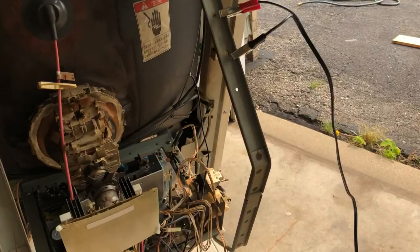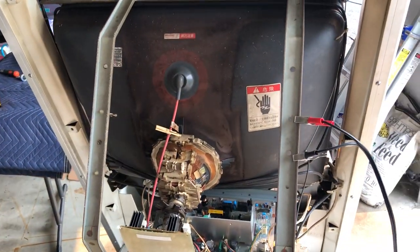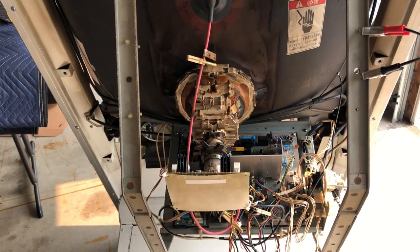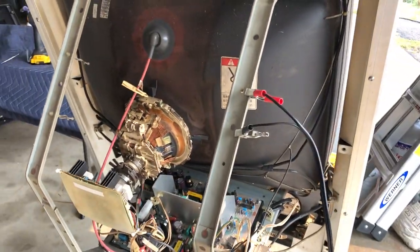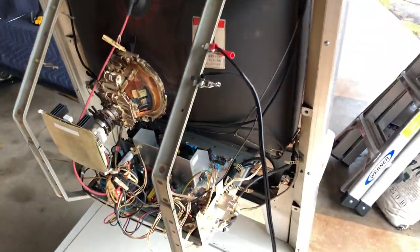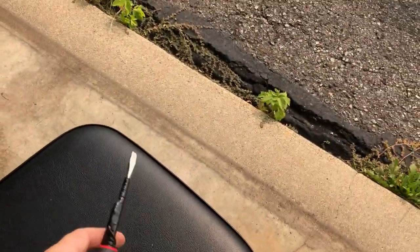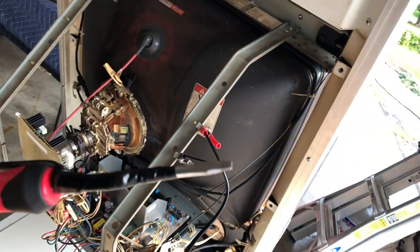Mostly for my own documentation, so I remember where everything was routed and how to reconnect it in the right order afterwards. You know, I'm creating a little mental checklist, but it always helps to have video documentation. And maybe someone else will find this useful as well. I've already got my little handmade discharge tool ready to go.